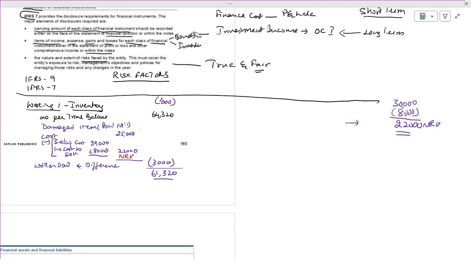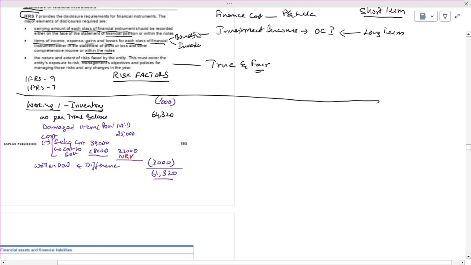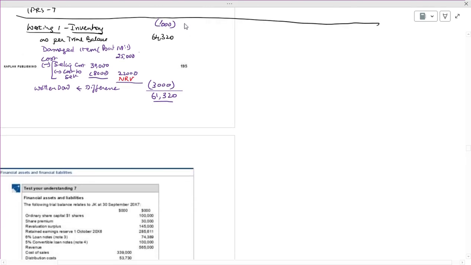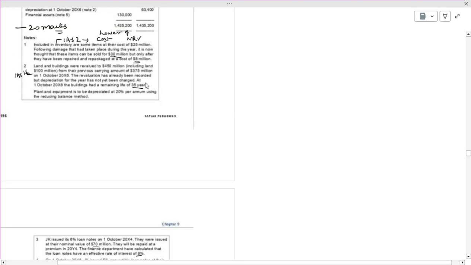See, this is a 20 marks question. Okay, now you are preparing all the things in one. Okay, next. This is point number one. Slowly I am doing, I am not rushing.